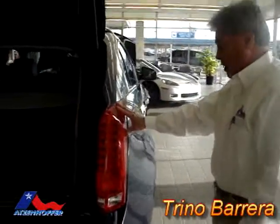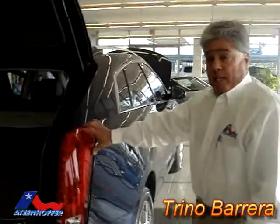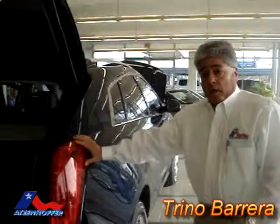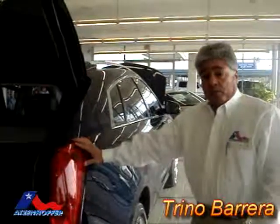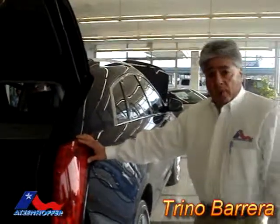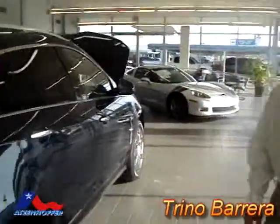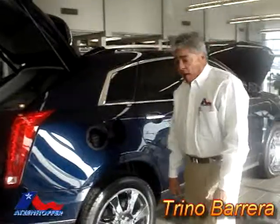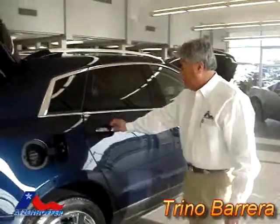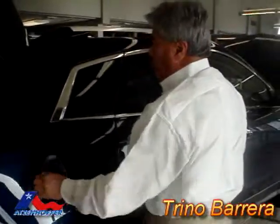Also at the rear, you have the LED headlamps, which will last about 10 times longer than any other regular bulb. Not only that, but you have high visibility on highway travel, so you can be seen from far away. This vehicle also comes with the 20-inch chrome wheels, 7-spoke. The gas tank has a capacity of 22 gallons. And it's just a fingertip touch. You can open and close.